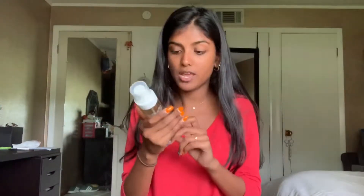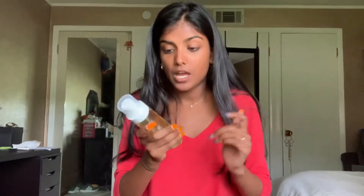Anyway, this is just the Supergoop sunscreen — I don't know if my camera's gonna pick up on it since I'm filming in front of a window. I'll link all of these down below. I know a lot of people are like 'you're really dark, you don't need sunscreen,' but I do not want to end up with wrinkles, and you don't want skin cancer. Cancer doesn't discriminate, so protect yourself.